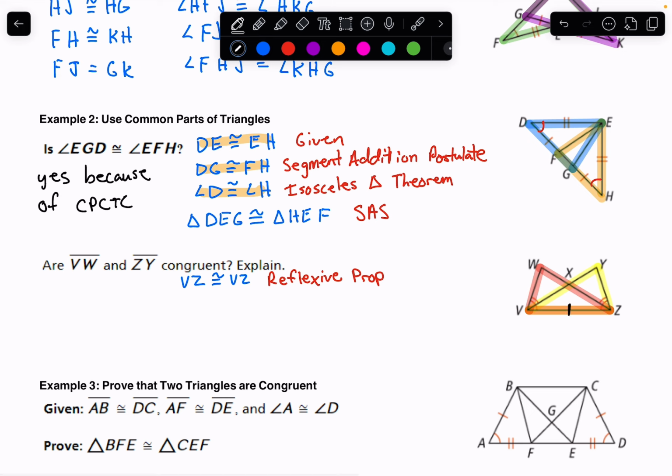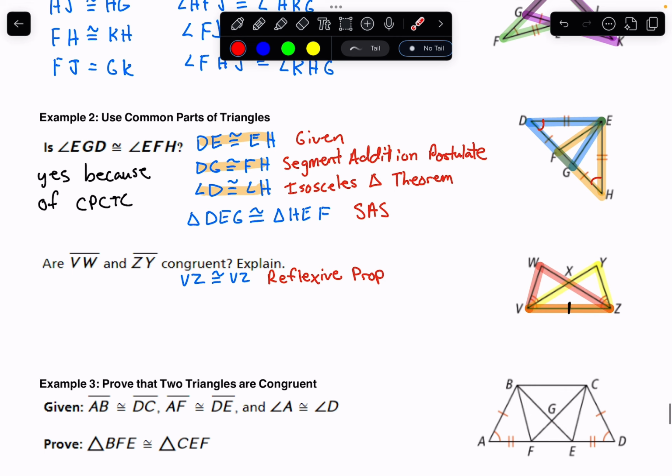The next thing I'm thinking is, wait a minute, take a look at this little angle in the corner of the yellow triangle, angle YVZ. And take a look at this little angle in the corner of the red triangle, angle WZV. Those are marked with one arc each. So those are congruent to us. That's a given. So angle, remember 3 letters for this one because it could be multiple angles with their vertex at V. So angle YVZ is congruent to angle WZV. That was marked on there. That was given.